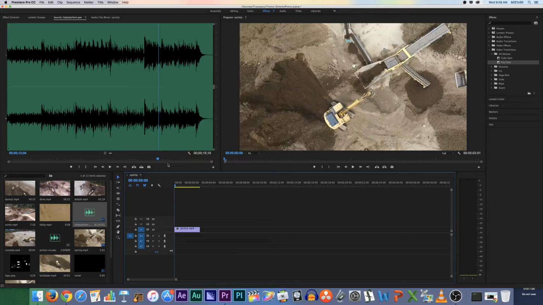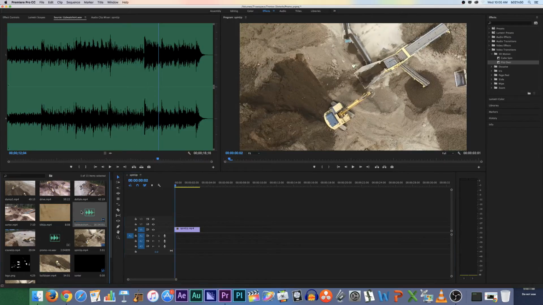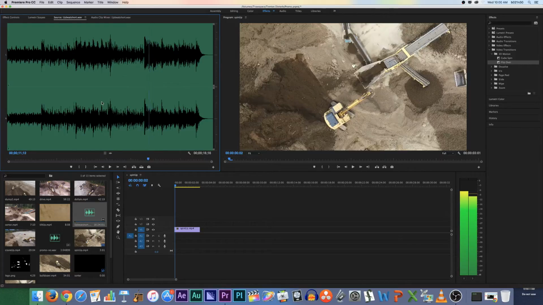Playing it from the beginning, I can use my arrow keys right and left to go frame by frame through this. And really, it starts right off the first frame. You've got the first note right there. So if I play it, okay.